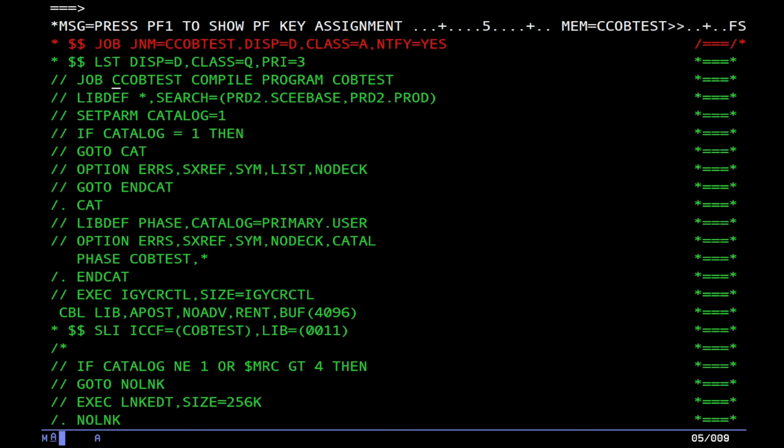So again, up here, this tells Power, or really in this case the VSE scheduler, where to actually find the COBOL compiler, which, in this case, is going to be in prd2.prod. Now we're going to execute it. So we're going to execute IGYCRCTL, which is the COBOL compiler. I don't know where in the world they got that name from. And there you go. This first line here is the options that go into the compiler. Because really, everything from here to here is literally like the input into the compiler.